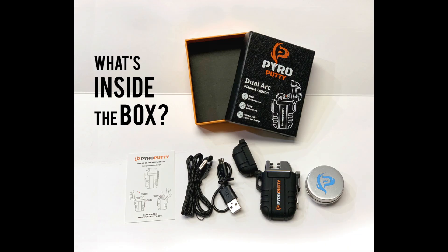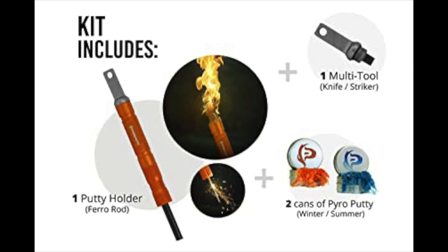When you buy any one of these lighting options — the Dual Arc Plasma Lighter, the Mini, or the Mega — you get Pyro Putty already in the package. So you don't have to buy separate tins; this is a great way to get started. For example, with the Dual Arc Plasma Lighter you get a half-ounce tin of the winter blend, and it comes with a mini charger — you're all set and ready to go. You'll get about 300 lights out of this, it's basically windproof, and with the lid down it's waterproof, making it great to keep in your backpack.